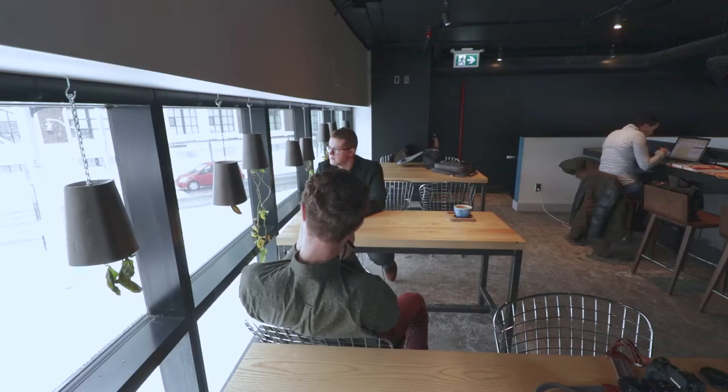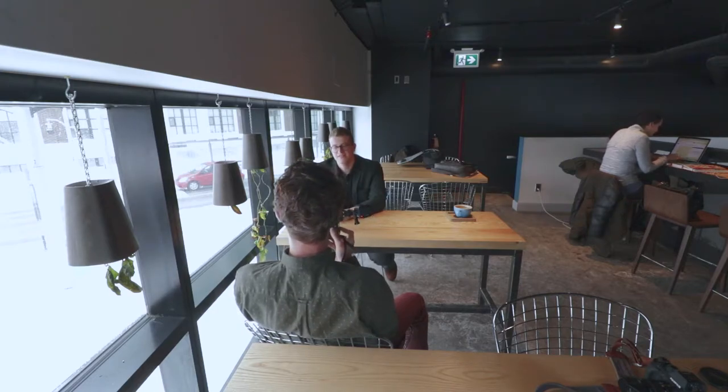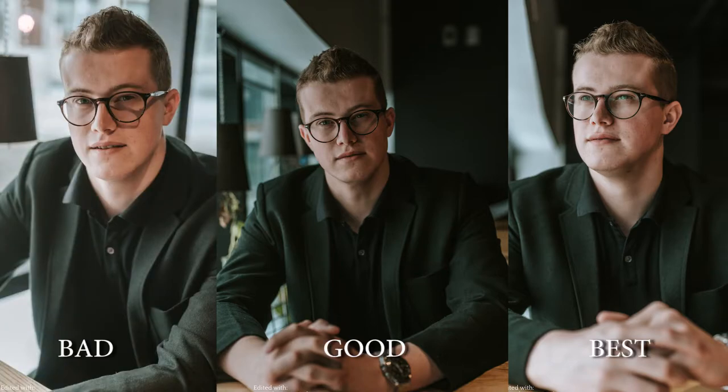Oh, that's way better. Now you can look at me, Nigel. Oh yeah. Now you can tilt your chin to look up to your left a little bit. Yeah. So now you guys can see the difference where if he's looking out of the window completely, it's very even lighting. When he looks straight with just the side light coming, it kind of looks spooky. He's very dark on one side. But when he looks away from the lighting, he only has a little bit of side lighting and it's completely dark. So always get your subject there.